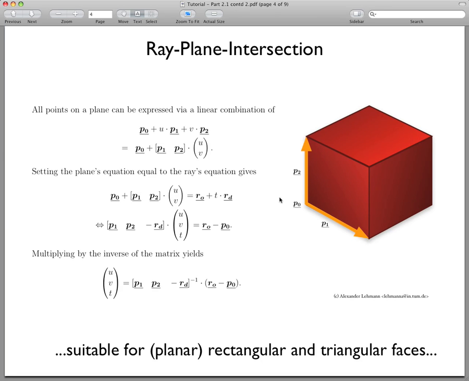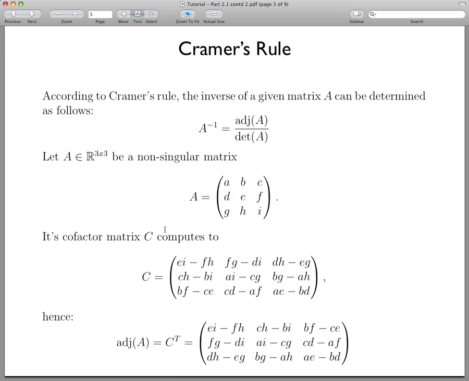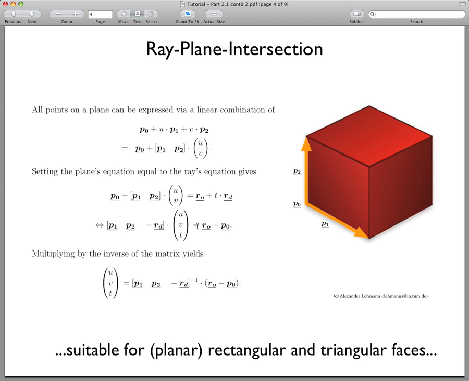Now, you also remember the equation for the ray that we used. Every ray had an origin and also a direction. And now if we want to determine the possible intersection of a ray and a face and a plane, we just set those both equations equal. And so this is the first line here. And then the next line is just a matter of bringing t times rd on the left side of the equation. And okay, this is the vector-wise notation of the whole problem.